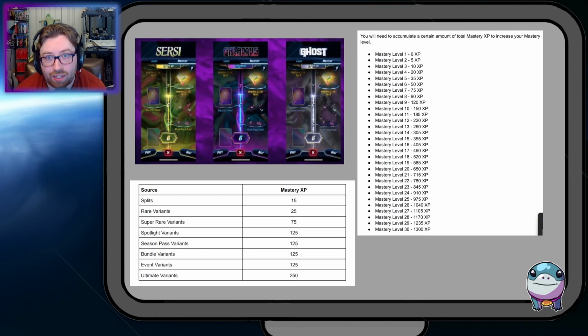And here we can see the values of each of the sources of XP, as well as how much XP you will need to gain each level. The maximum XP needed to get to level 30, which is the current max, is 1300 XP, and the sources of XP are as follows. You get 15 XP every time you split a card. You get 25 XP for every rare variant you own of that character, 75 XP for every super rare variant, 125 XP for any spotlight variant, season pass variant, bundle variant, or event variant, and then at a whopping 250 XP, you have ultimate variants, which you can get from the token shop. So that is where you're going to be finding your sources of XP.